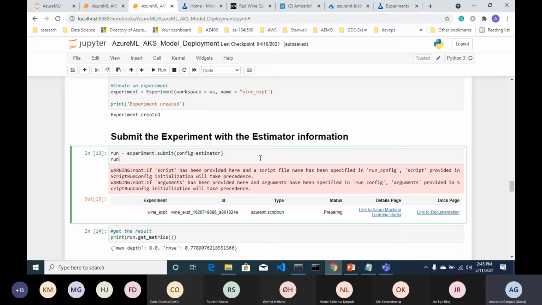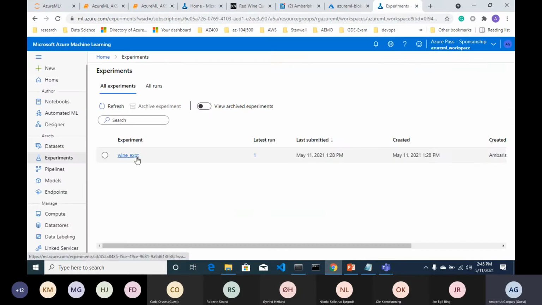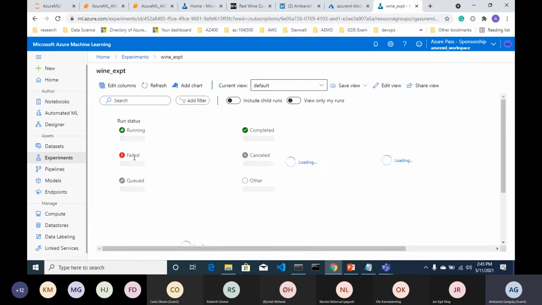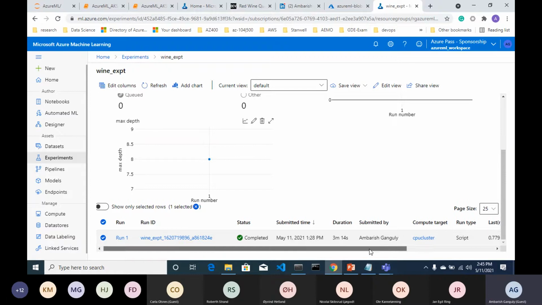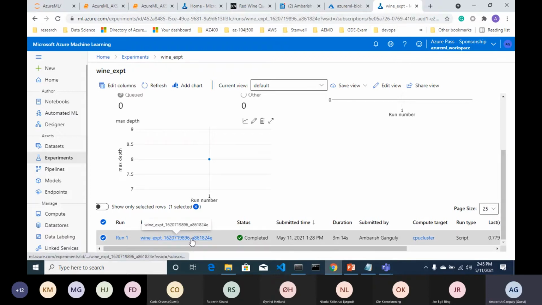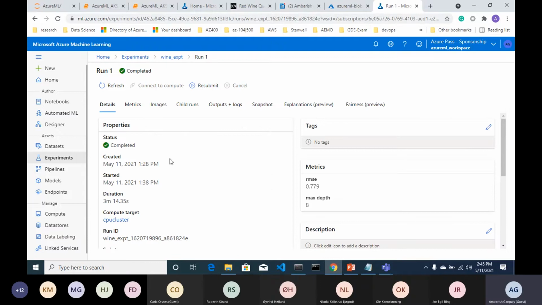Since this is a talk, we will not have a lot of time, so I've done it, and it is already done for you. Once you run it, you will have a latest run. You can have many runs; one experiment can have many runs. So this is a run of the experiment. I submitted it at 1:28, one hour back. This is the experiment, and its status is completed. It has an RMSE and it has a MAE metric.